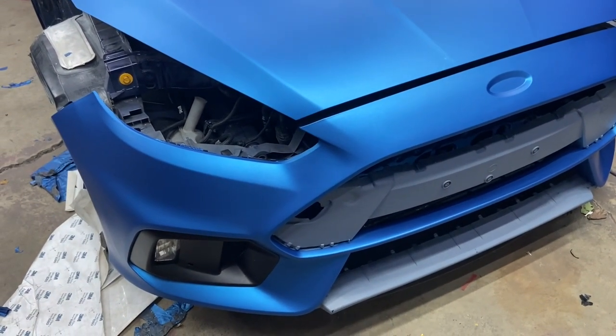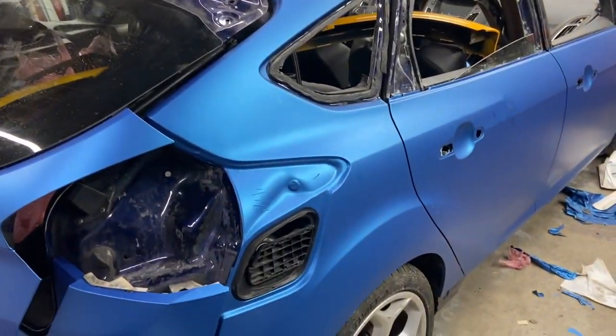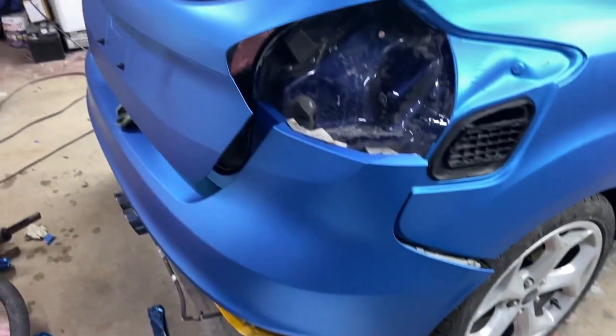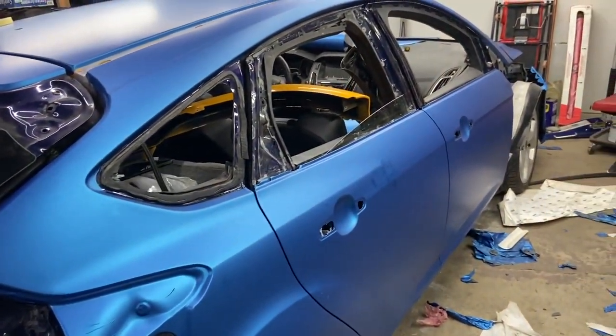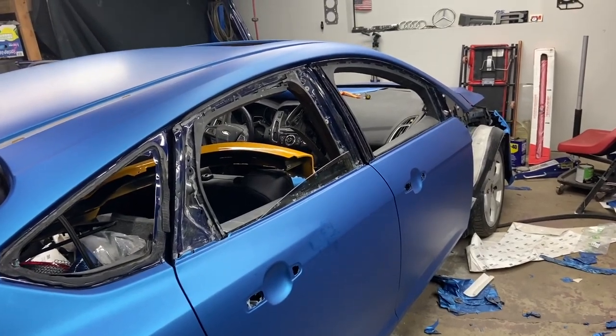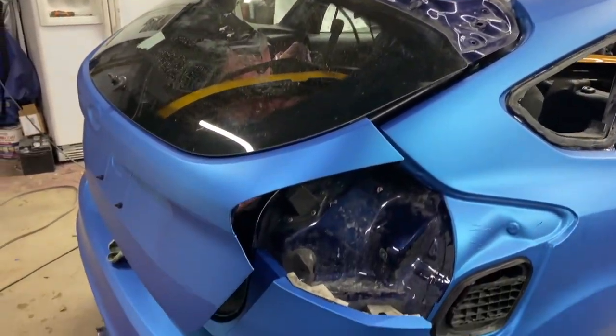Here it is, guys, an update on the car. It looks absolutely stunning. I do love the color, the way the shades and the light bounces off of it. We are almost done with it. We still have a couple of panels to wrap, and after that we are completely done, 100%.